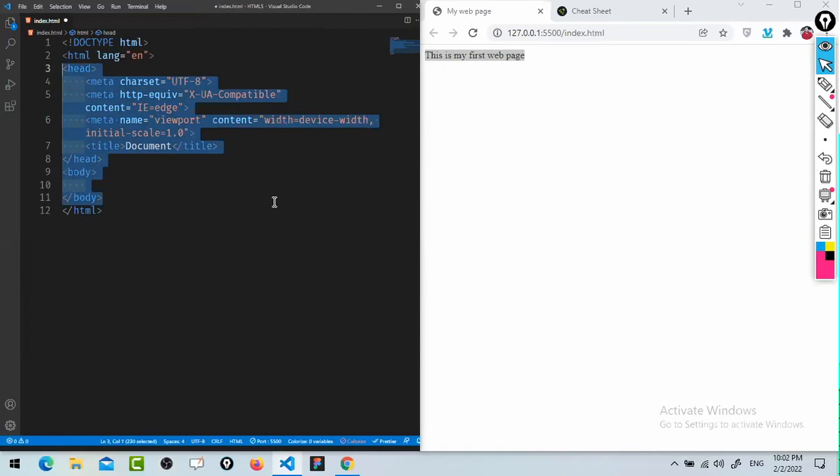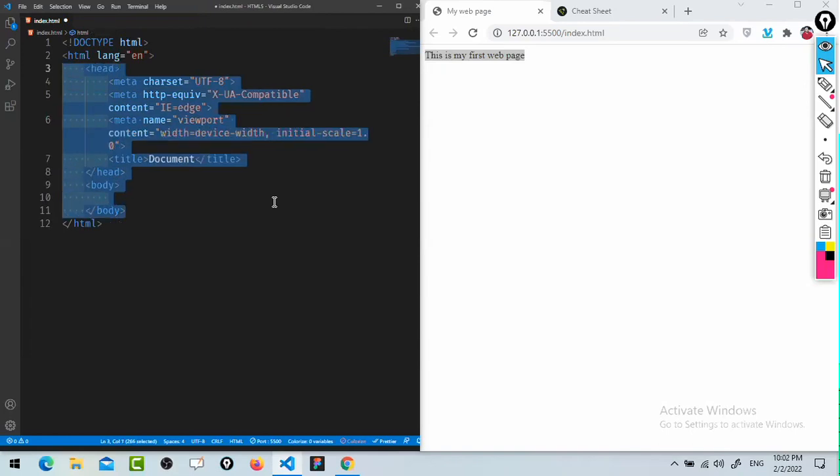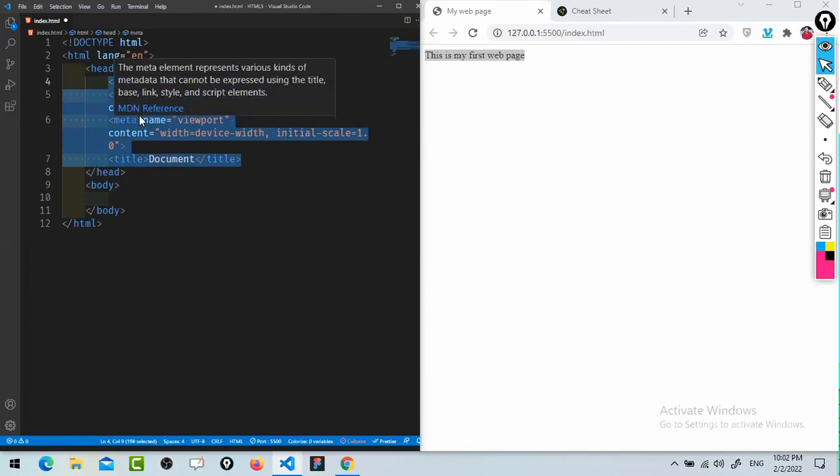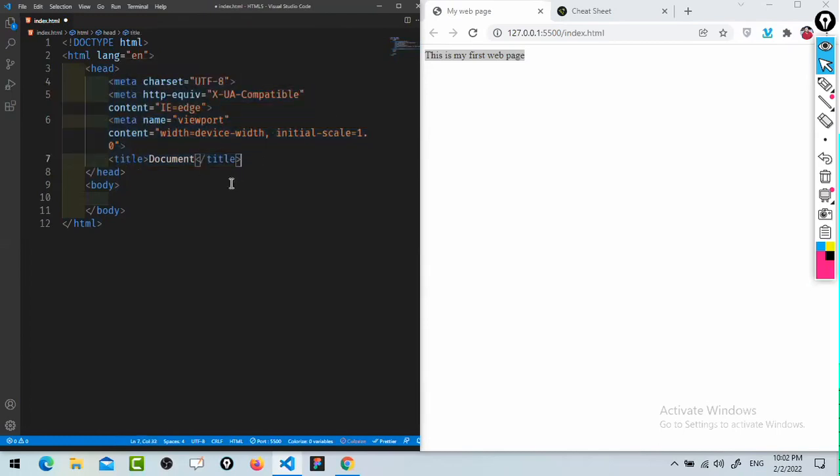Now you are familiar with what the HTML tag, head tag, and body tag actually are. So inside the head tag, we write the title of the page and meta tags, which will be processed by the browser internally, but will not be visible on the page. If you want to display something, you have to write inside the body tag. Till here, guys, do you have any questions?